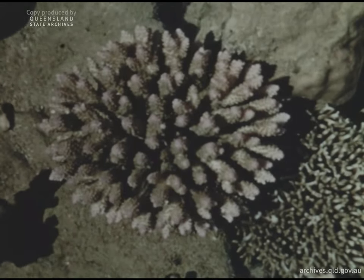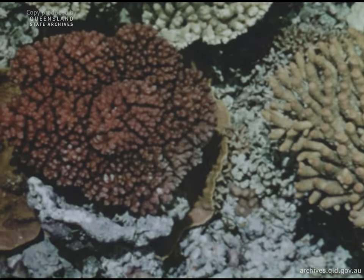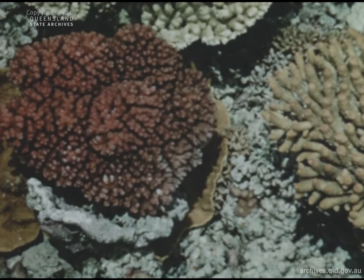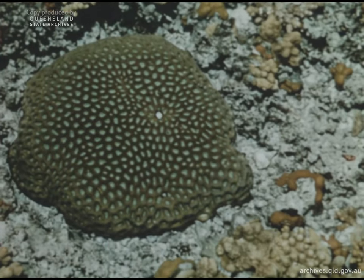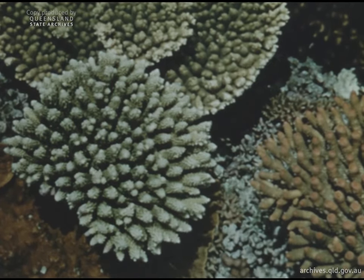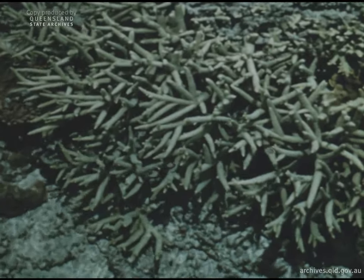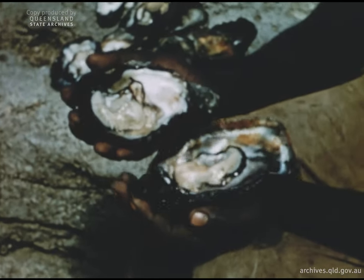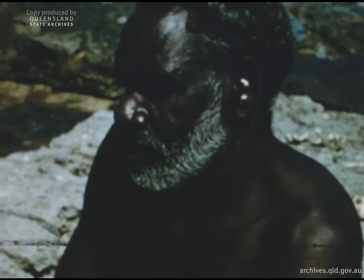But the slender and fragile staghorn types dominate the reef in pinks, blues, lavenders, yellows, purples, greens, and combinations of all the layers of the rainbow. The tips of the branches form a beautiful contrast with shades as delicate as flowers. Other corals resemble dying trees. Giant sea oysters abound on the barrier reef and grow to a weight of seven pounds, the world's largest. And an Aboriginal shows how to eat them.